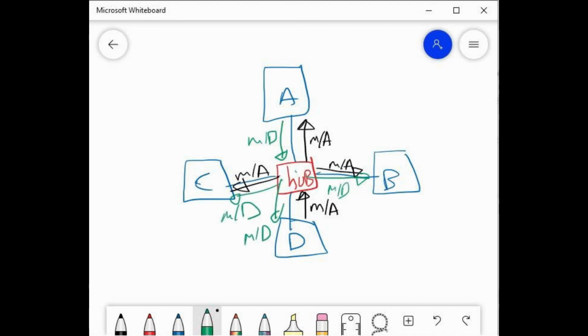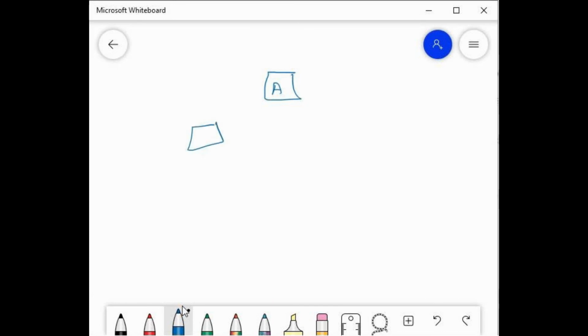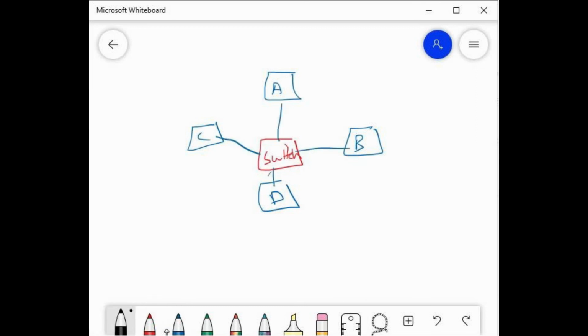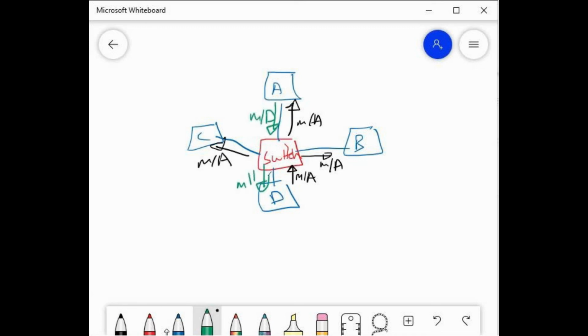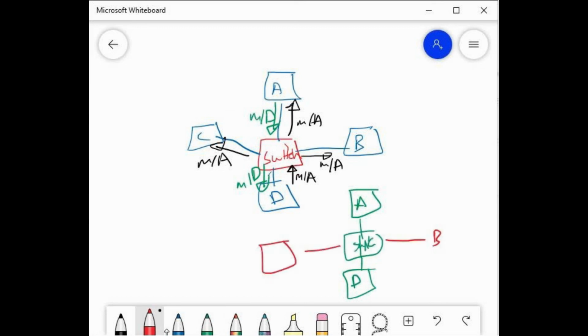While the switch is a semi-intelligent device that can learn which devices are on which connection. Let's take the same previous example. In the first transmission, when device D sends a message to device A, all the devices will receive the message. But when device A responds, the switch will only route this message to device D, and also the switch will know this transmission is between A and D, so any further message will be received only by the intended device.